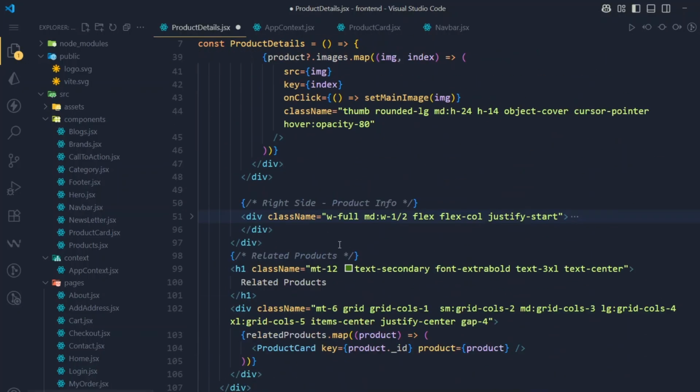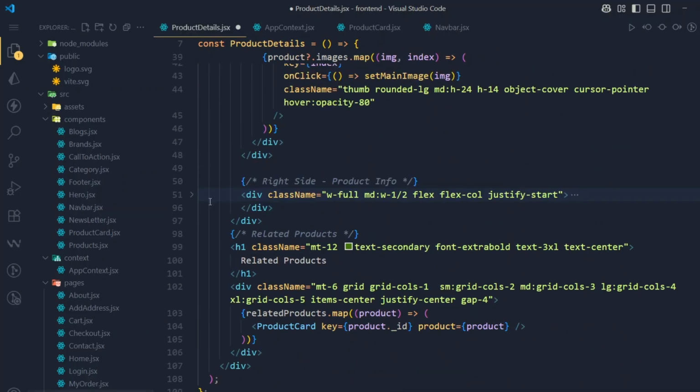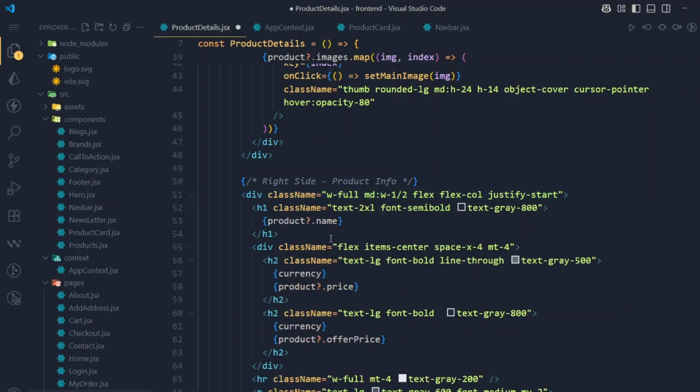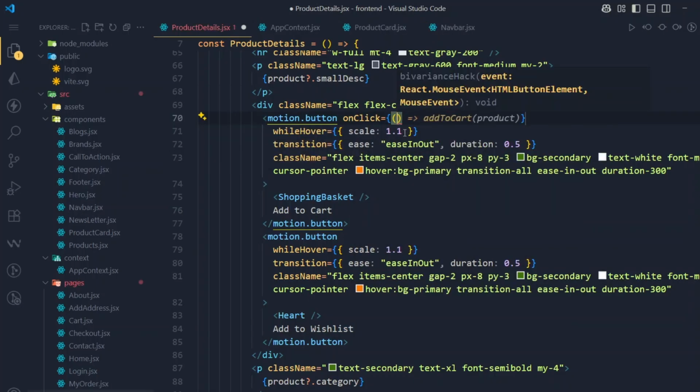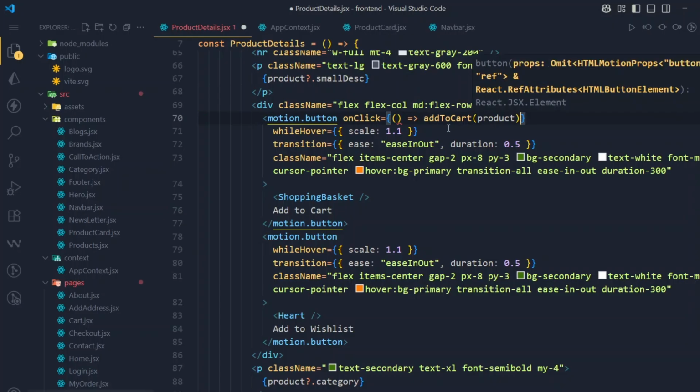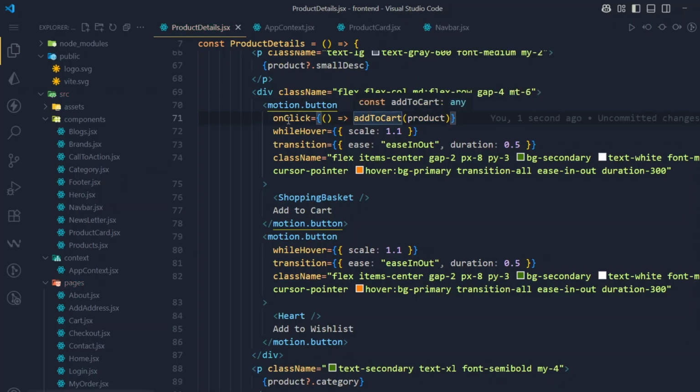Here we have two buttons. You can see this is our first button for add to cart, and below is our add to wishlist button. So first I need to use on click on the add to cart button like this. You can see here we have called this add to cart on click and passed the product.